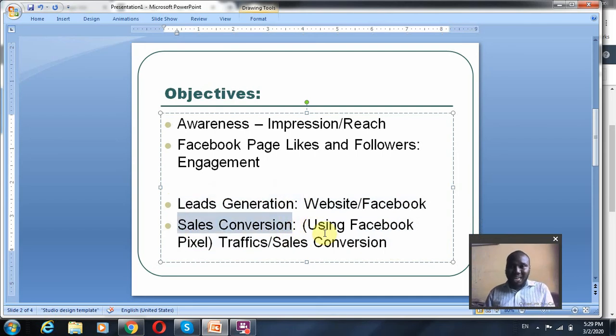And of course, I have said in your sales conversion, you need to install a Facebook pixel, like a measuring tool that you generate from Facebook, and you install on your websites, your e-commerce store, your Shopify store, any of your store, even if it's not an e-commerce store, if it's just your website, you can actually monitor those who read your content, who visit your blog and what have you.